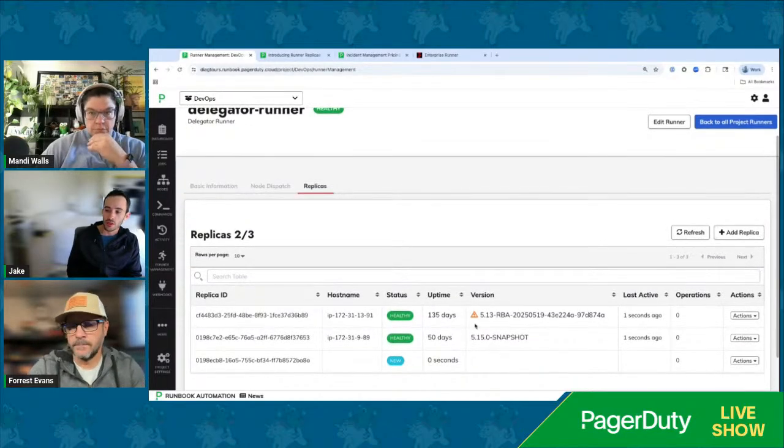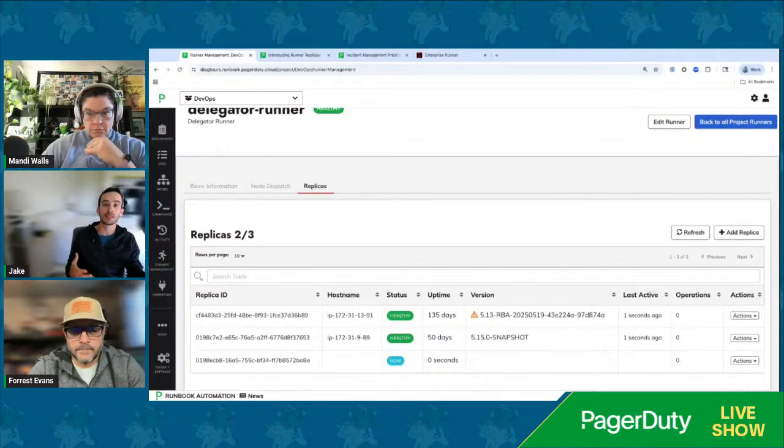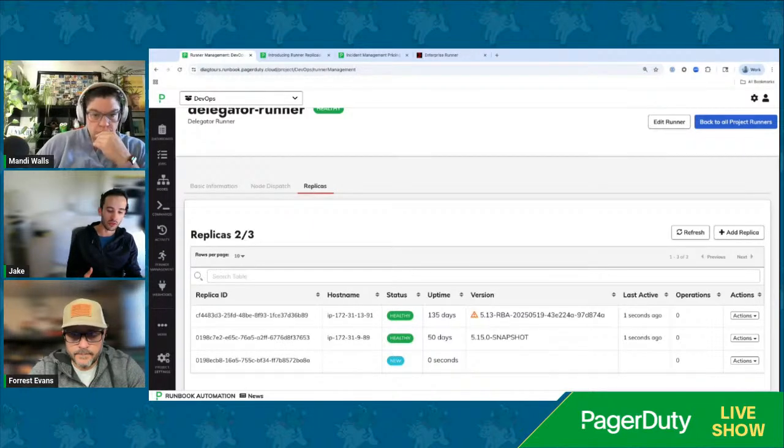The reason that we show this warning is that we want to provide guardrails for consistency in terms of product behavior. This is actually one of the main benefits of replicas. We want to ensure that when customers execute a job and it uses a runner, they're going to have consistency in how that job performs.